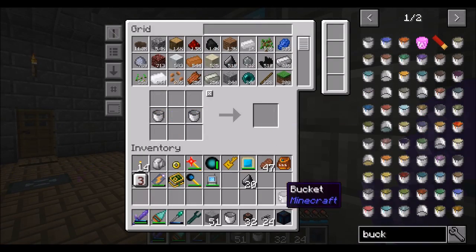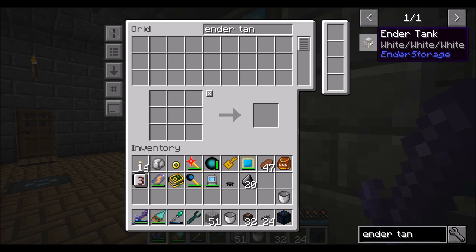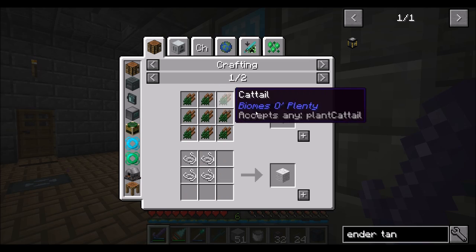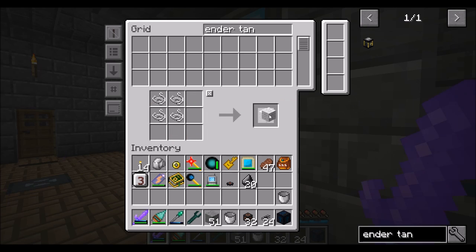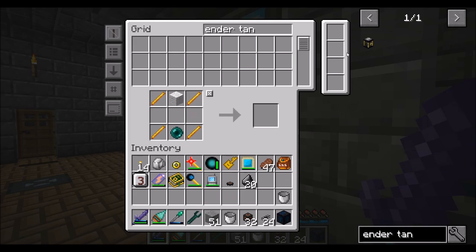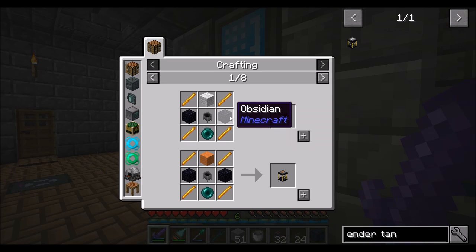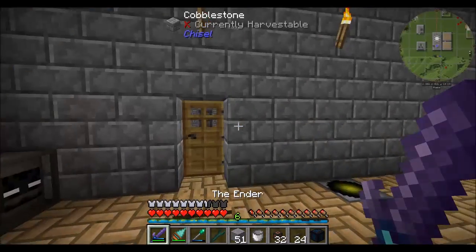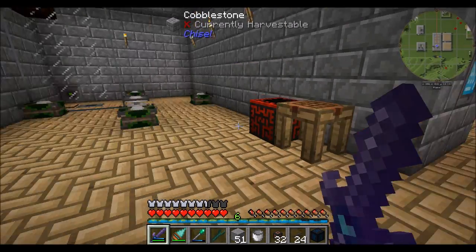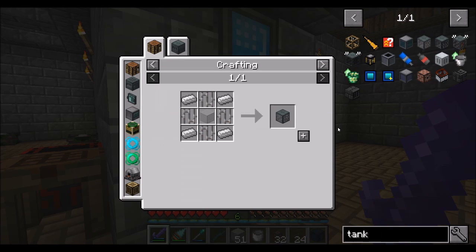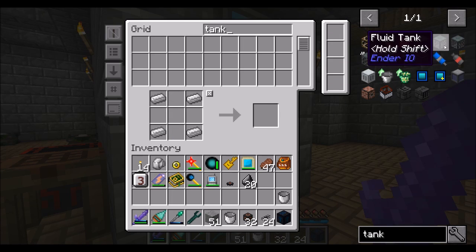We've got a ranged pump. Sweet. Now the other thing I'd like to make is a pair of ender tanks. Ender tanks are really great. They're awesome. However, they require obsidian, which is not awesome. I'm going to either have to go mine for obsidian or try this without. You know what I'm going to do? I got an idea. We're going to have fun with this. We're going to get ourselves a normal fluid tank. And then we're going to go from there.